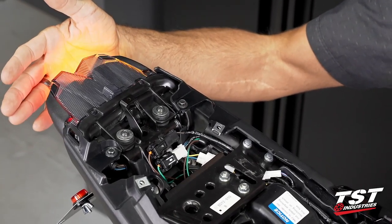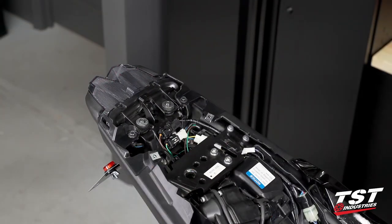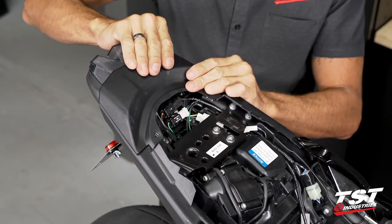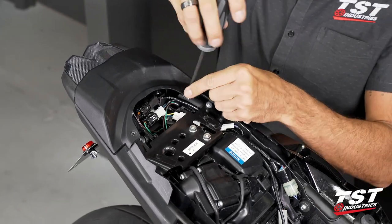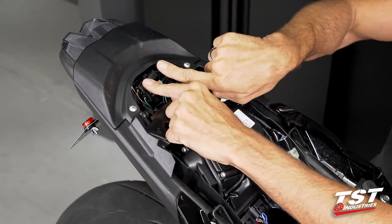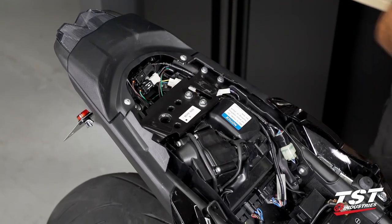Right, left — and then we can toggle through the different functions: brake alert and sequential signal. Let's go ahead and replace this panel. Like I mentioned before, that slide lock has to go into its window first — once that gets in, press down, and it gives you a little confirmation snap. Back to using the Phillips. If you need to reprogram this thing, you can use a pencil with the eraser going towards the tail light. You can actually spot the button from within the trunk space, so that's pretty easy to identify. I won't be doing any more programming, so I'm going to close this thing up and be done with the job.